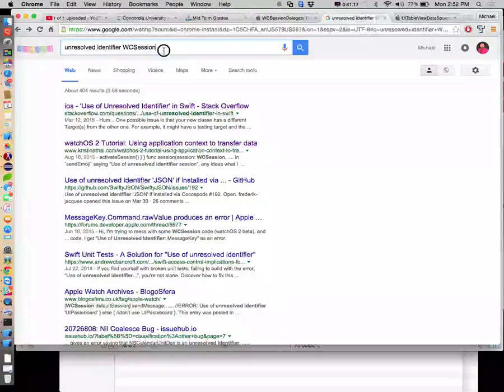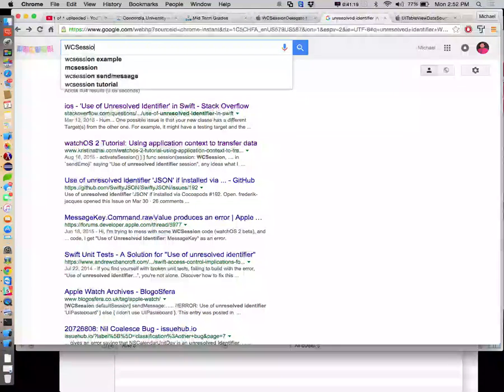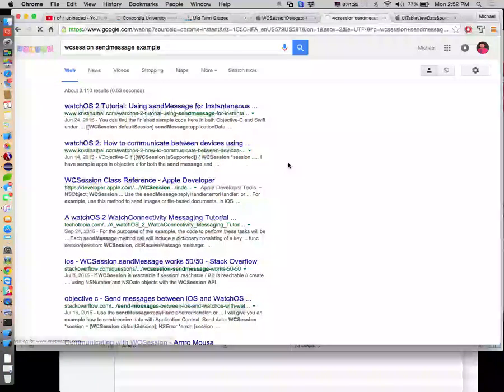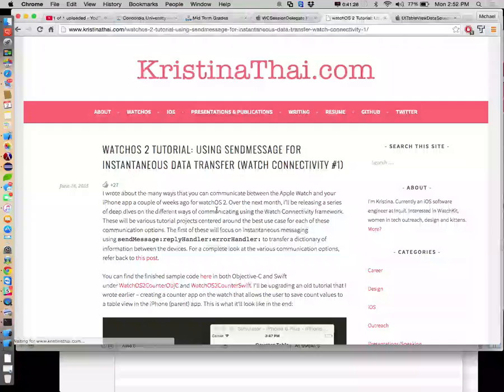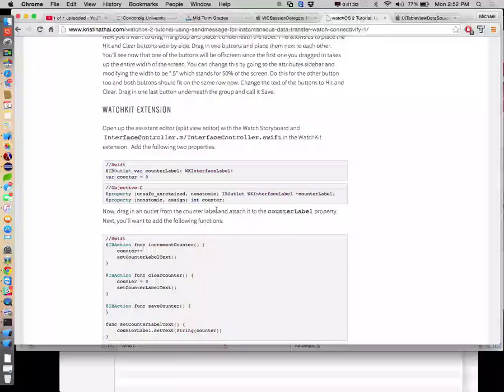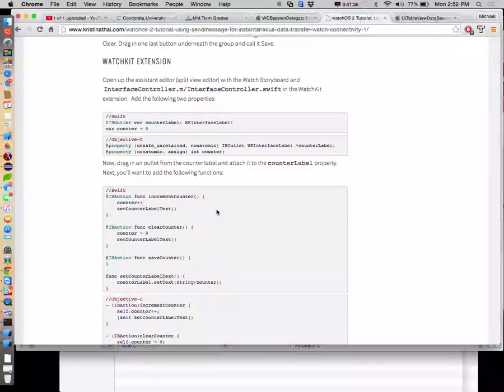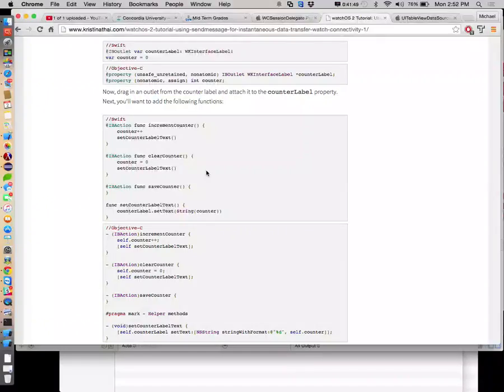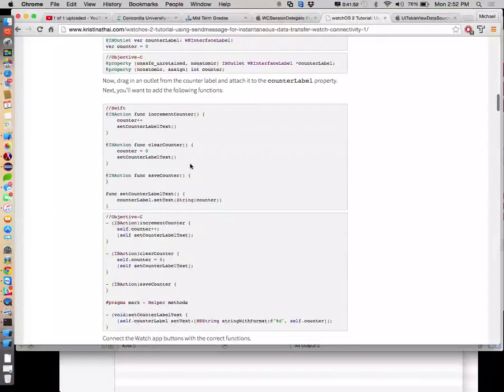Okay, so this was the WCSession sendMessage example. Let's make it a butcher now. Sending goats to the butcher. Yeah, so we saw the instantaneous thing. Is it was 2 or 1? It has to be 1 because WCSession only exists in 2. Before that, it was that you had the shared group thing, which you could put a singleton in. So to me it seemed easier, but we'll see once this works. Do you need a reply handler and error handler, or are they optional? Well, I assume you can set them to nil.